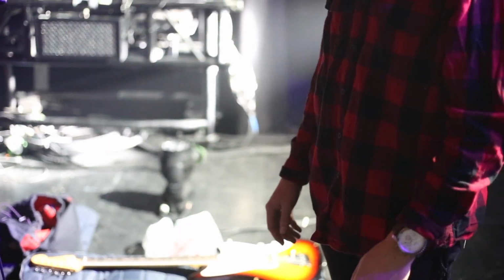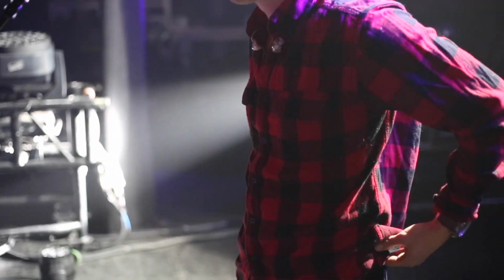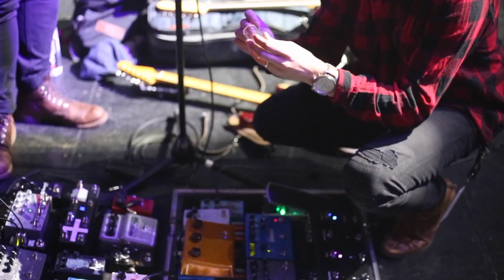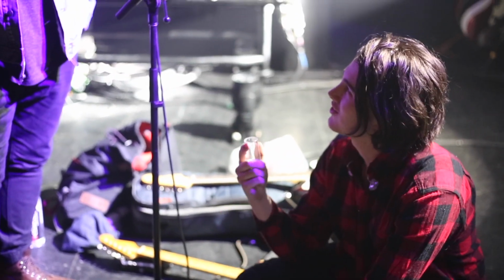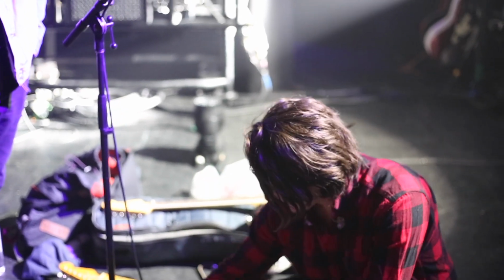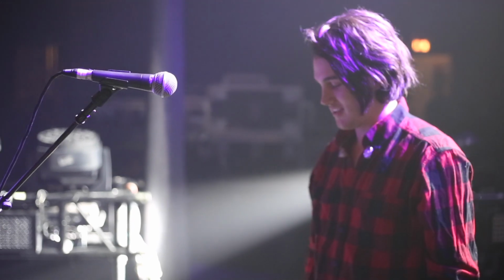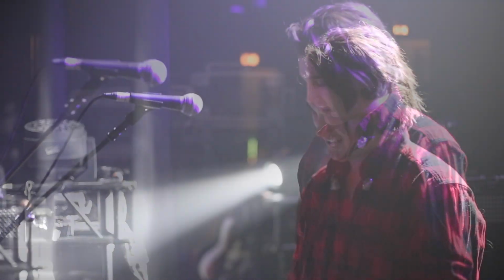Do you use any accessories, like any guitar slides? Yes. I don't even know where I got it from, I just found it at Guitar Center. You did? Got it. I hardly ever use it except in the studio. It's cool, man. Yeah, there it is.